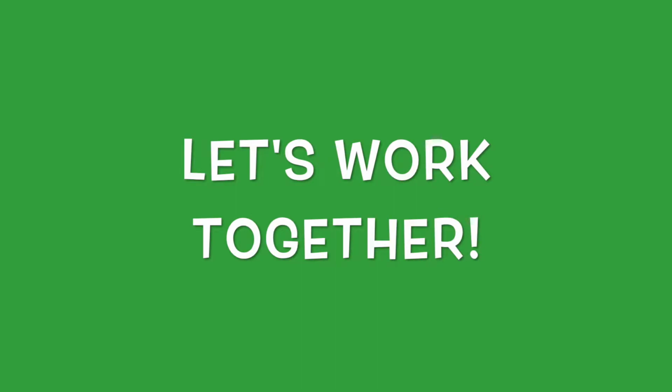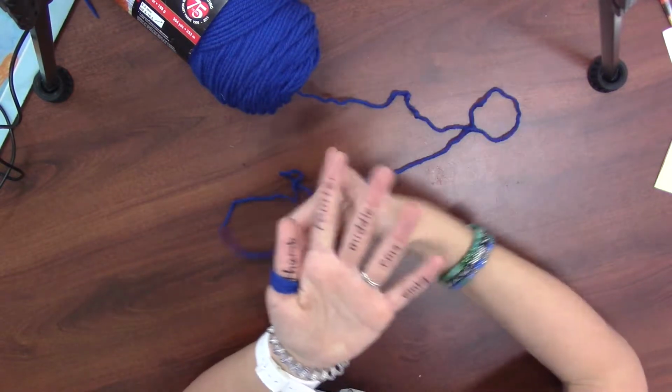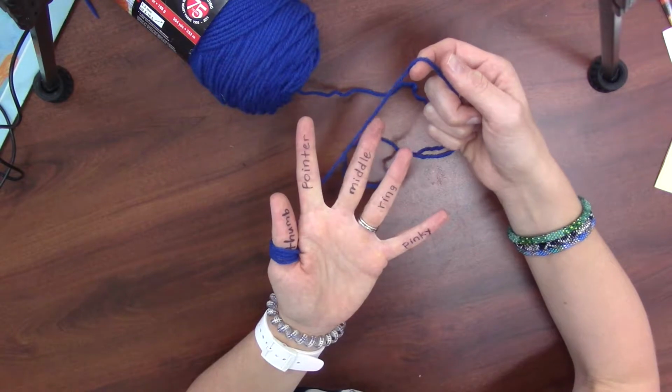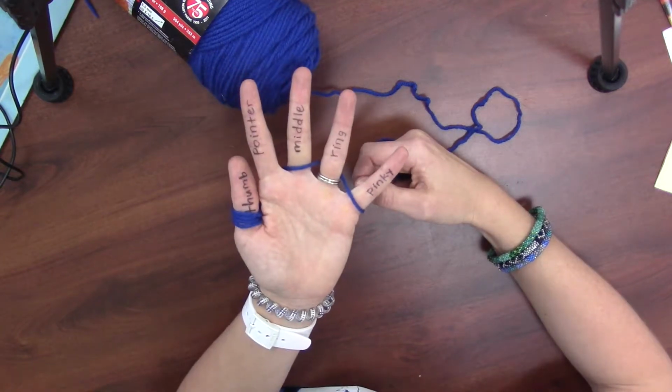Let's do it together. Pinch your thumb to your hand. Take the rest of your yarn, the good tail, and put it behind your pointer, over your middle, behind your ring, and over your pinky.